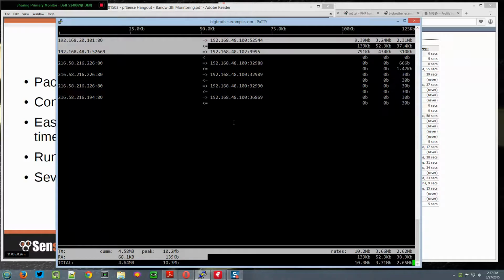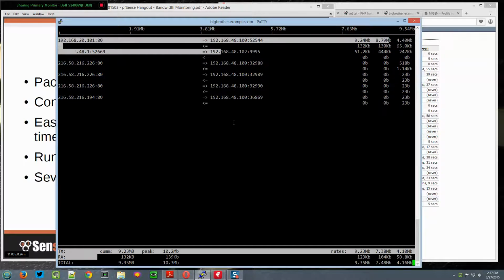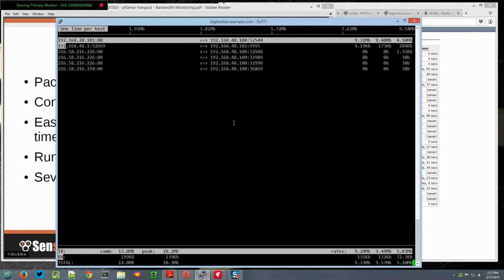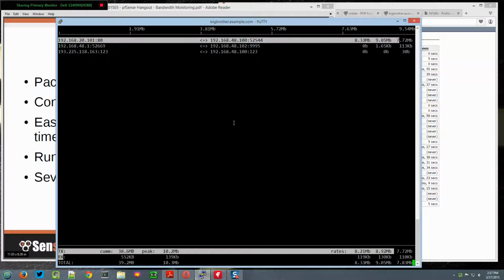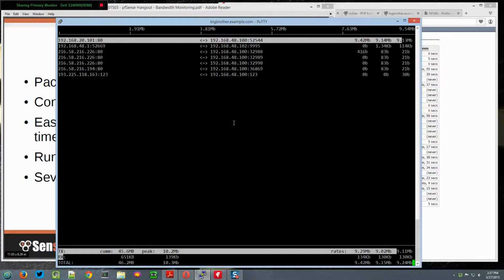It has several different views. You can see here first it starts off with two lines per host, so it has one line for sent, one line for received. If you press T once, it turns that into one line per host, which does back and forth in one line. It kind of draws a bar graph behind the hosts, so they are sorted based on throughput, so the heavy users are going to bubble to the top of this list. But it is real time and it updates constantly, so if something is only occasionally doing data, you may not spot it here, but if somebody is, say, running a very large download or heavy streaming, things like that, you'll definitely catch them here.